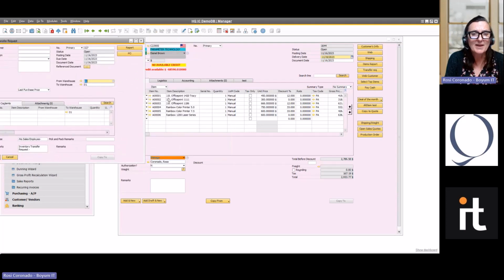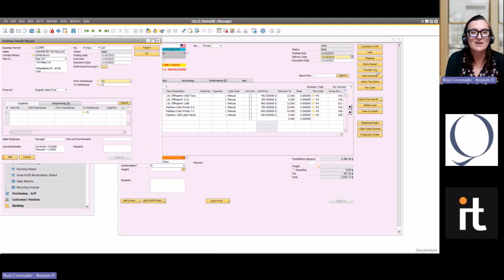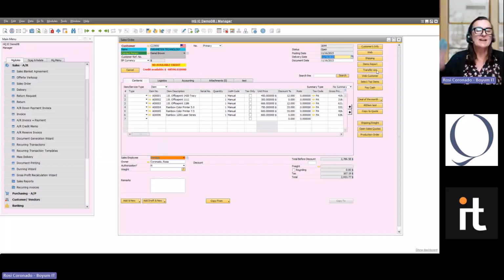Now make copy and paste from here. No, what you can do is you do a button and you just say inventory transfer request. It copies everything over automatically and done. It even closes out the window for me. You can make it so that it copies everything over and you click the add button, but why? So my inventory request is done.